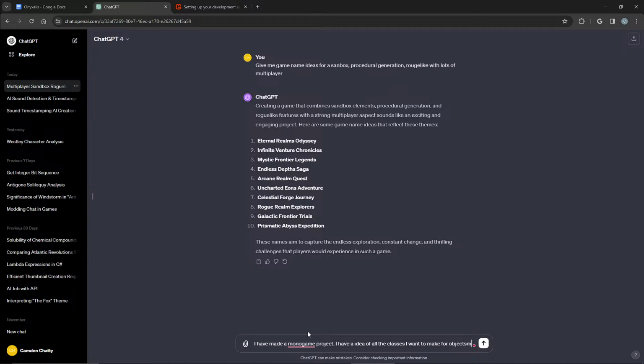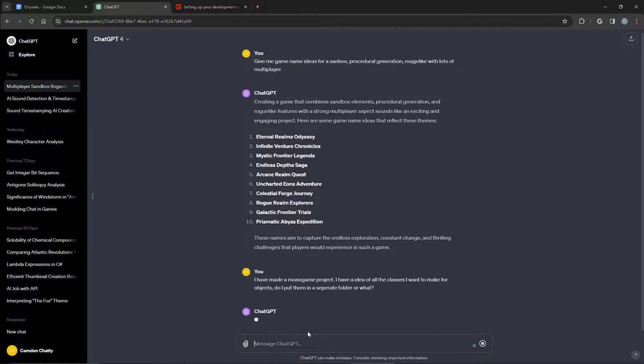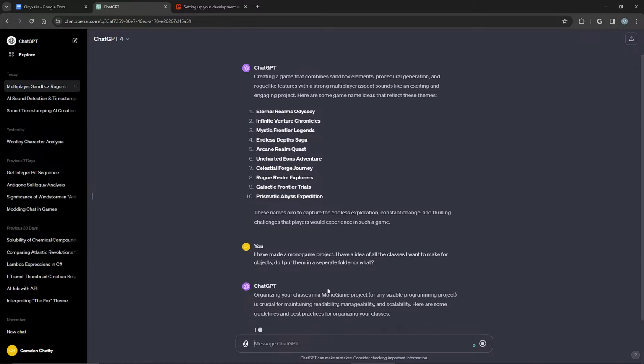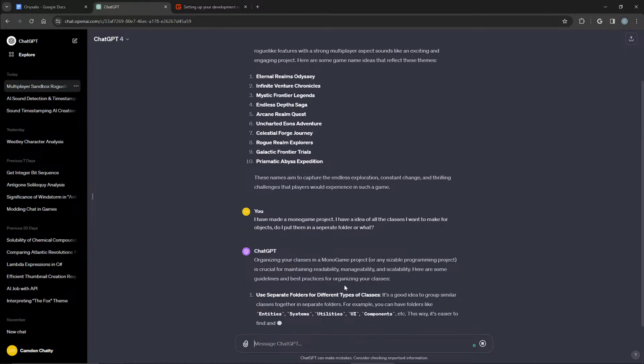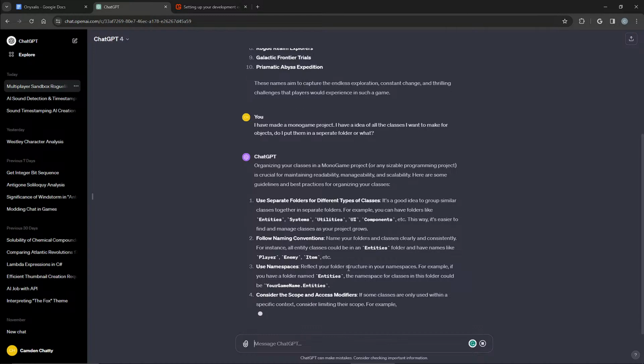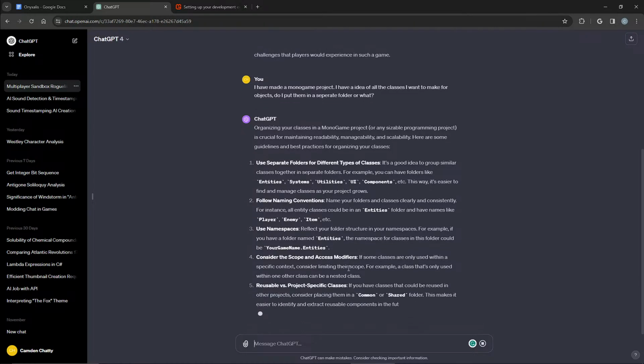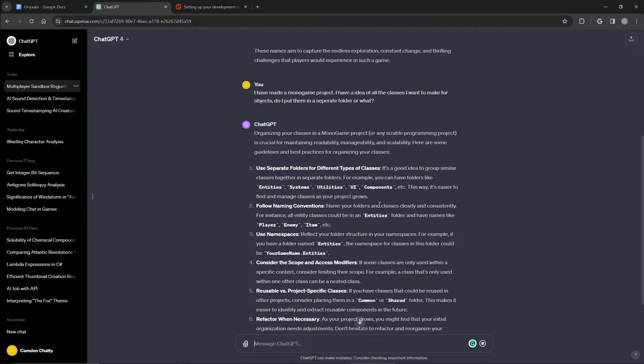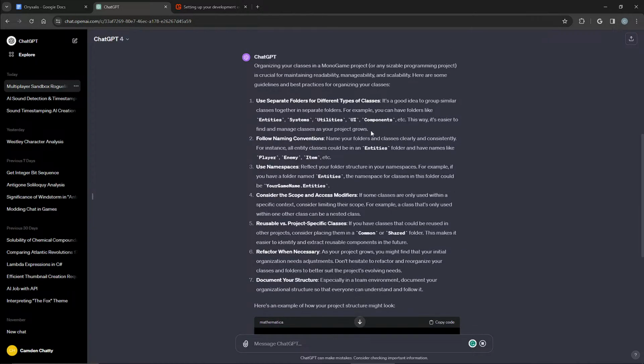How do I put them in a separate folder? Group similar classes together in separate folders.